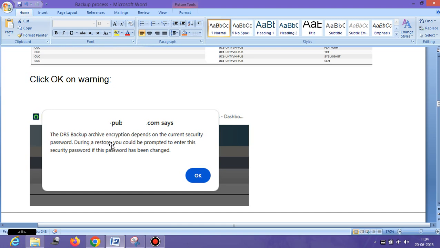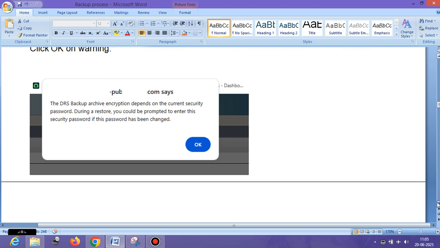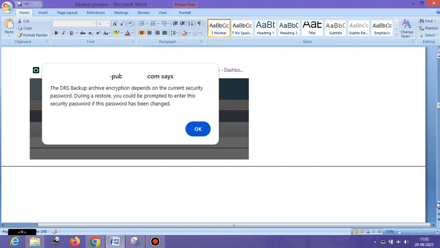And during a restore, you should be prompted to enter the security password if the password has been changed. The security password is the password which you mentioned during the installation of your publisher node, right? So you must have that with you while restoring the backup.